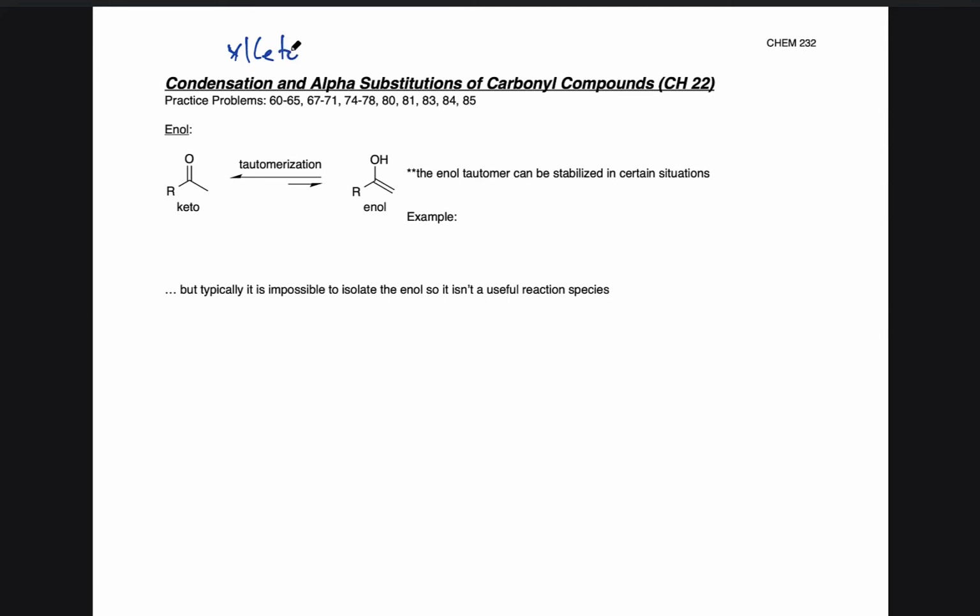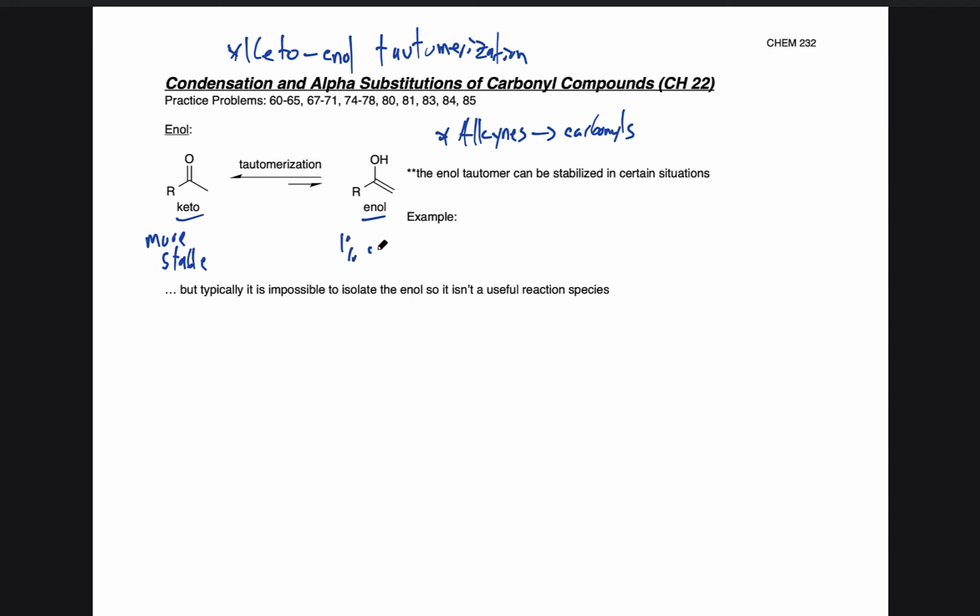And this is just a fancy way to say that when we have a ketone like this, keto, it can undergo this process called tautomerization, where it can become the enol form. And to remind you, we've seen this before in our alkyne chapter. When we were trying to make alkynes into carbonyls, it went through this process. So make sure you remind yourself of that in that alkyne chapter. But the keto form is usually much more stable than the enol form, which exists 1% or less of the time.